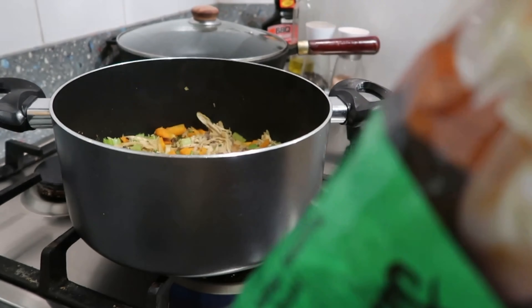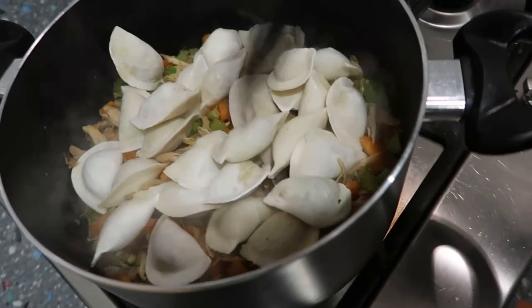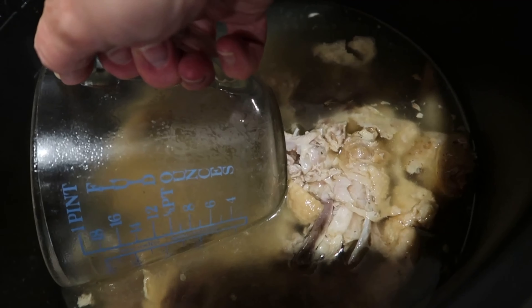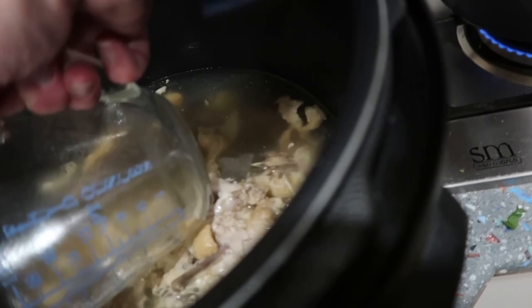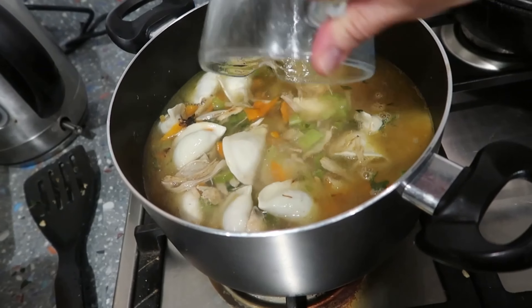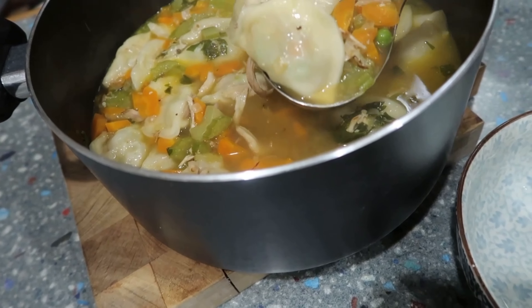The dumplings are really tiny — just little things. I'm going to put both packets in and see how it goes. I let it boil for 10 minutes with the lid on. I've most definitely overcooked it with two packets of dumplings, but that's okay. Using two packets makes the cost higher — they're about $4 each — so one packet would have been enough. Instead of dumplings, you could do toasted bread, garlic bread, or sourdough — that would also be delicious. Next time I'll just do one packet of dumplings and crusty bread.